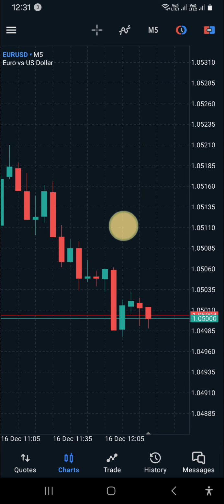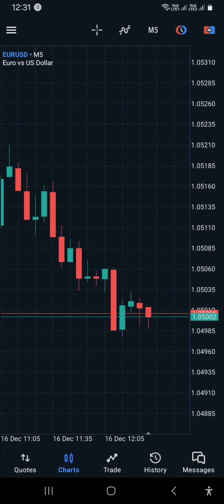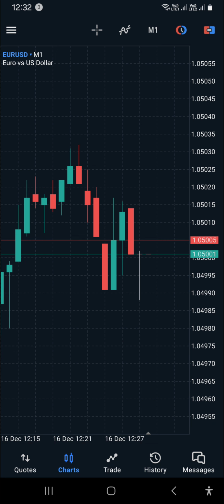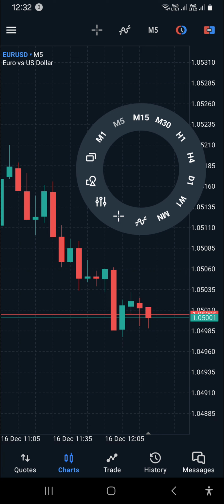So you click your screen, you're going to see this circle. This circle helps you get the options for the tools that you're going to be using to operate the platform. I'm going to start by explaining M1, M5, until MN.